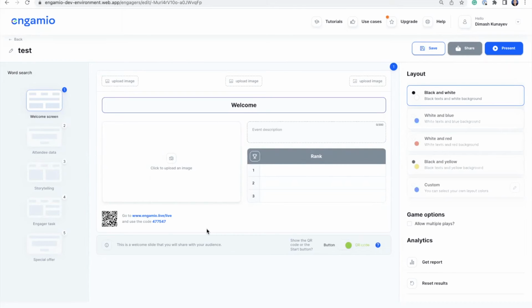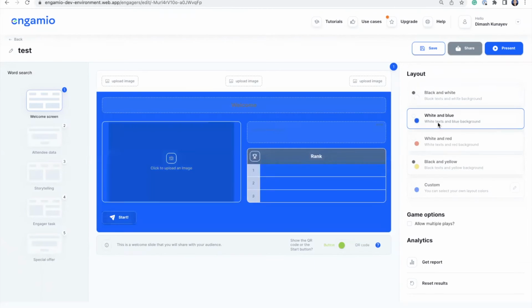Let's say you're sharing your screen in Zoom with all of your audience, and they will see the QR code in this case, and they could scan it with their mobile devices. Or the other option, how you can present this engager, you can choose the start button in a way like you saw previously for Give Me Sample Word Search Engager, and that's how you can share the engager as well.